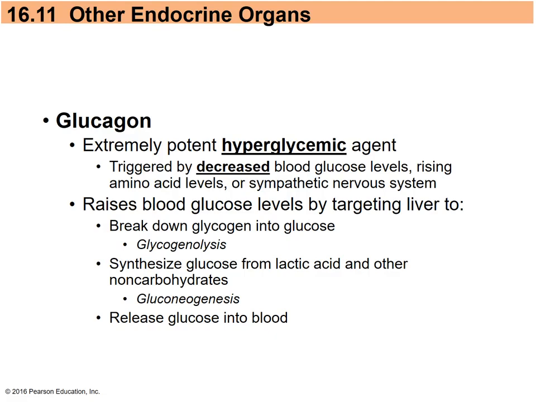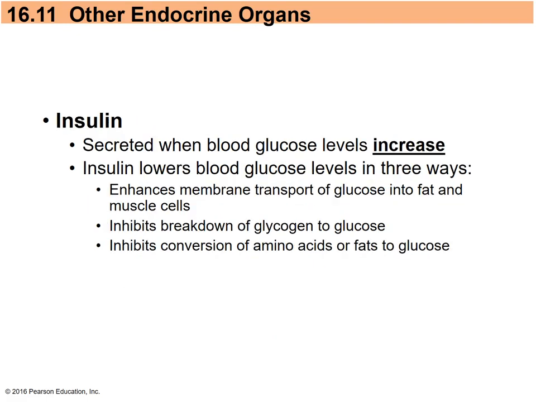So glucagon is going to be stimulated when glucose levels in the blood are low, to get glucose levels back up in the blood. Insulin is going to be the reverse. It is secreted when the blood glucose levels are high. You need to now lower it, decrease the level of glucose. It's too high, bring it down. And so that's what the insulin is going to do.